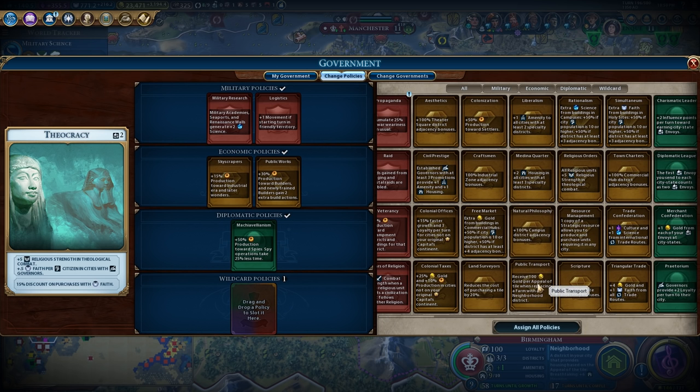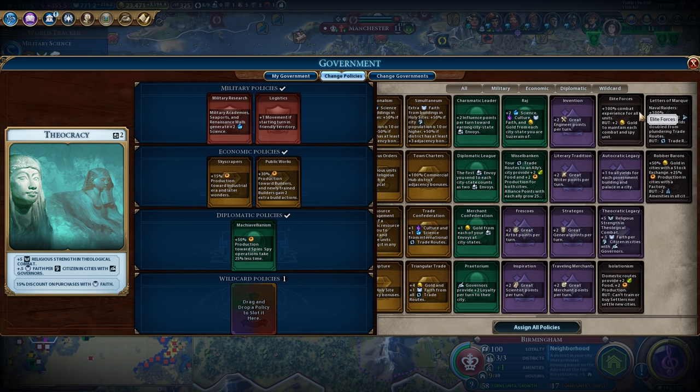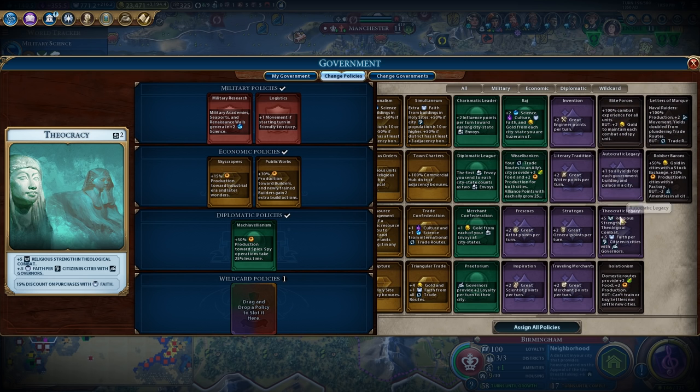And then trade routes are going to want to happen, perhaps. Let's see. Robber Barons, stock exchange, but -2 amenities in all cities. +2, 100% naval production. Oh, extra production for naval raiders. Okay. Trade routes yield less. 100% experience. Domestic: provide +2 food and +2 production. Theocratic legacy would give me some faith.